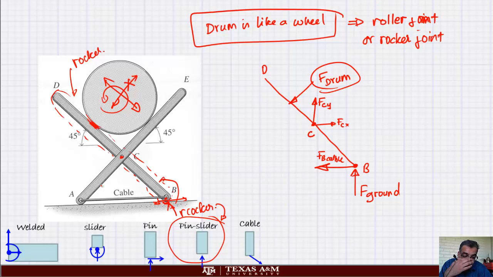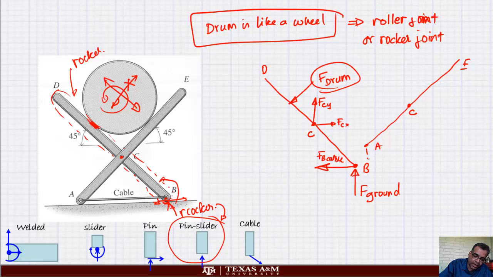Excellent. What I want you to do is look at this figure and draw for me the free body diagram of ACE. The way I want you to do it is pause this video, draw it yourself, and then come and look at what I have. Did you pause the video? Did you draw it by yourself? Yeah, very good. So I will show you. This one is going to look like this. This is A, C, E.